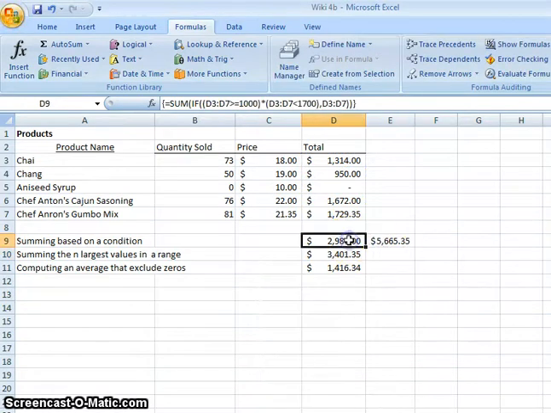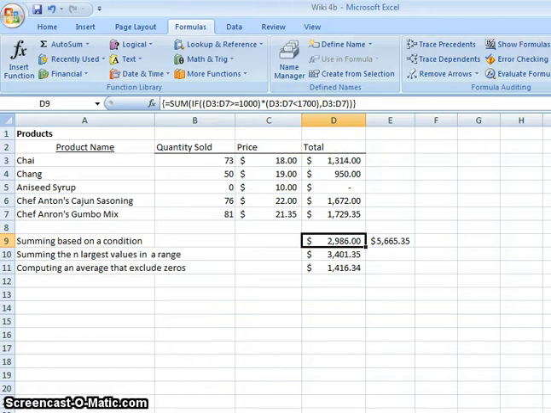The thing is, we put conditions in here. We're telling the formula that we will only be taking those that are greater than or equal to 1000 and less than or equal to 1700.